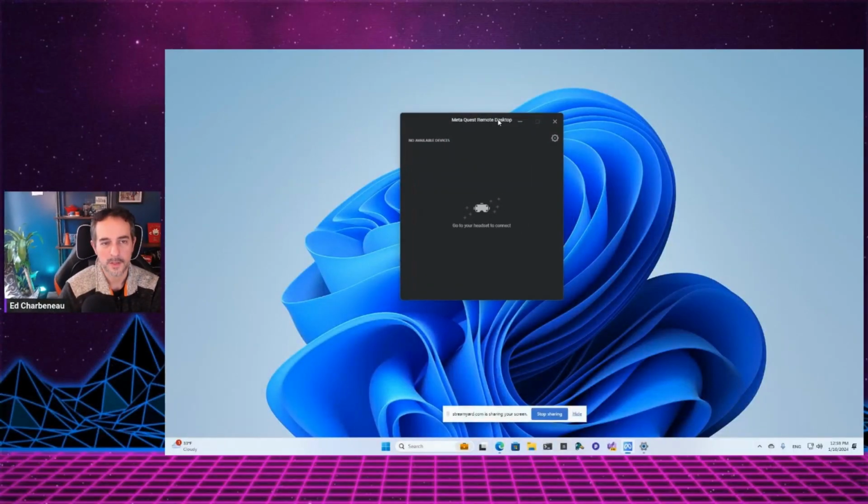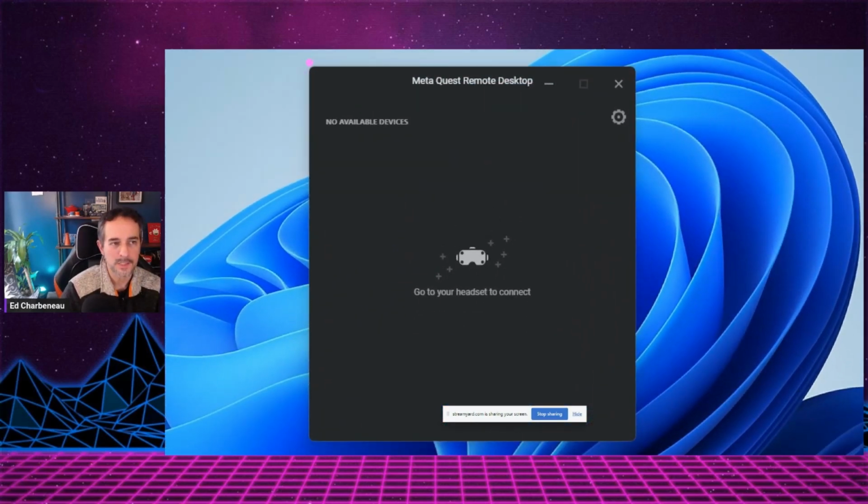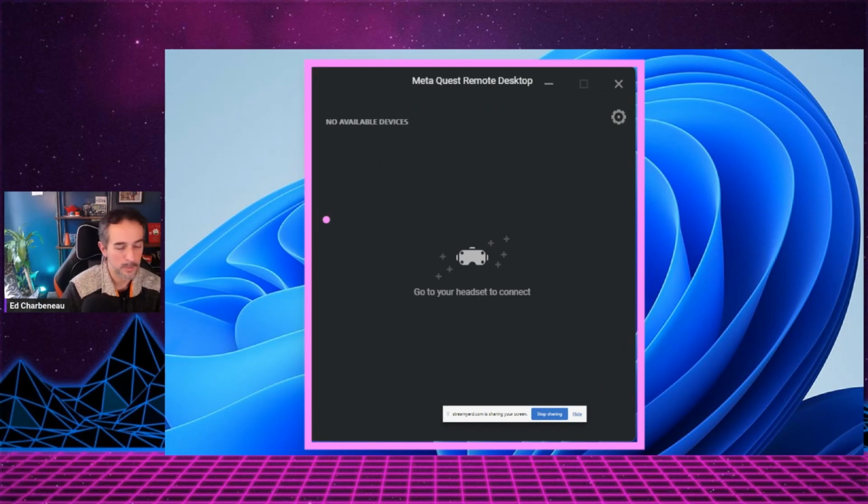So we got the Meta Remote Desktop app. That's the one that lets you see your desktop. I'll have to get a Bluetooth keyboard and mouse and connect it in my headset and see if I can actually remote control my computer with those. It doesn't let you point and click with the controller for some reason.